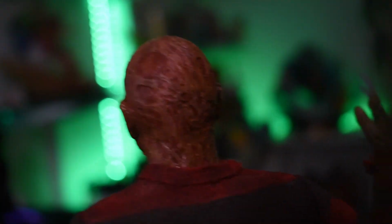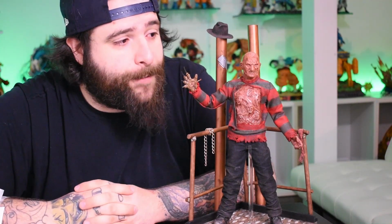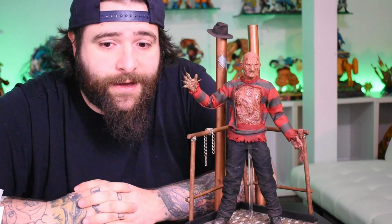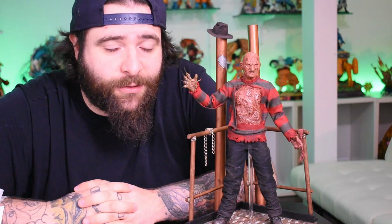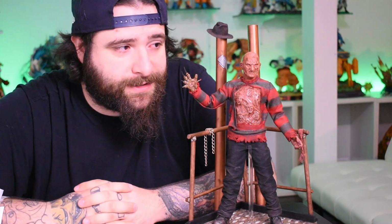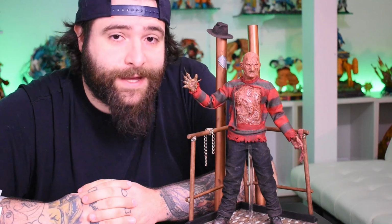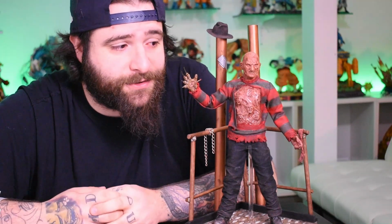One of the best Freddy 3s you can get on the market. Absolutely one of the best ones you guys can get. So definitely, if you guys missed out, I highly doubt people will be reselling in the aftermarket after getting the full run in hand. Because the runs seem to get better and better as they go along. The runs are executed perfectly. So definitely hang on to this piece, guys, because I don't know who's gonna tackle another Freddy 3 anytime soon, especially up to this high quality. The concept is awesome, the fact that you can take it off the chest piece and not.